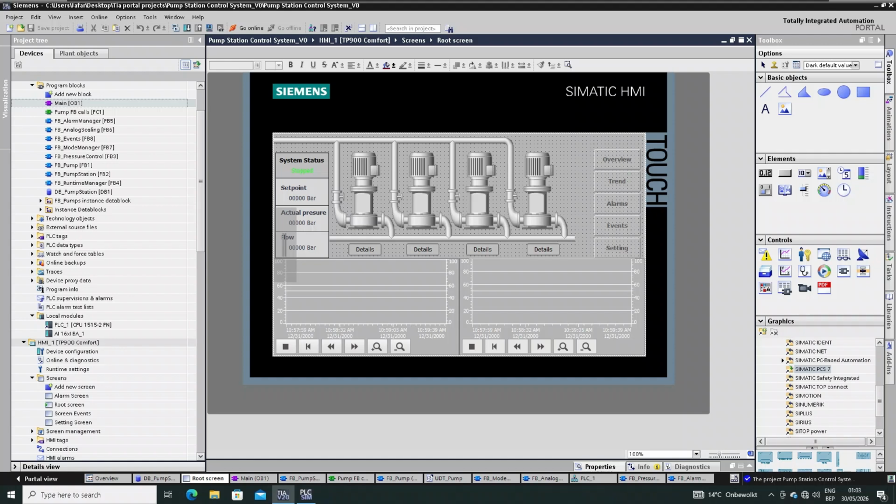In the previous video, we had a brief introduction to the project and discussed the overall concept of the system. And in this video, we will move to the next important step and start building the software architecture that will serve as the foundation of the entire project. So let's get started.